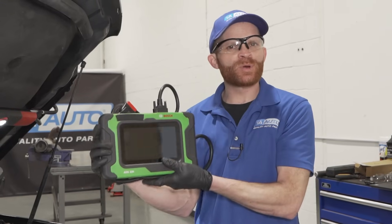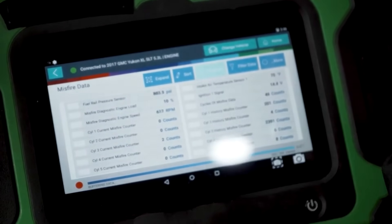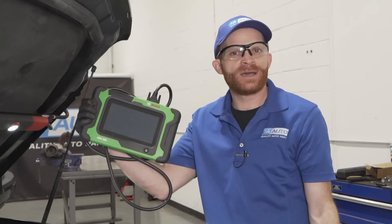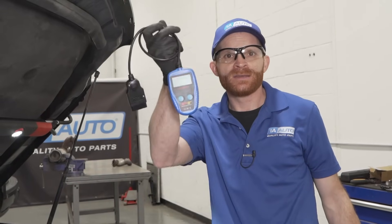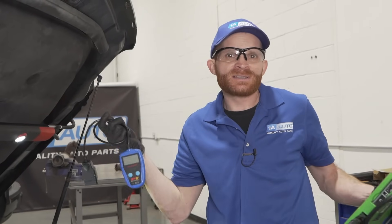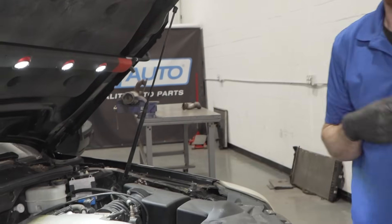Now it's time to talk about a quick diagnosis process. Typically I like to use a scan tool of some sort. Something like this can pull codes, but it can also do charting — so I can see exactly what's going on inside each of my cylinders, read the injectors, and a whole bunch of things. Not everybody has a couple thousand bucks to spend on one of these. A cheaper scanner is going to give you less functionality but at least give you an idea of where to start looking. Let's go with the assumption you don't have either — you're just going to pop your hood and try to figure out what's going on.